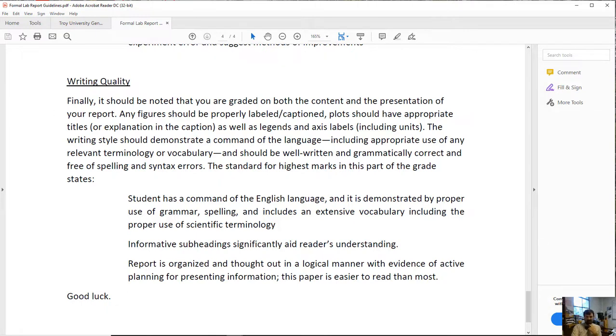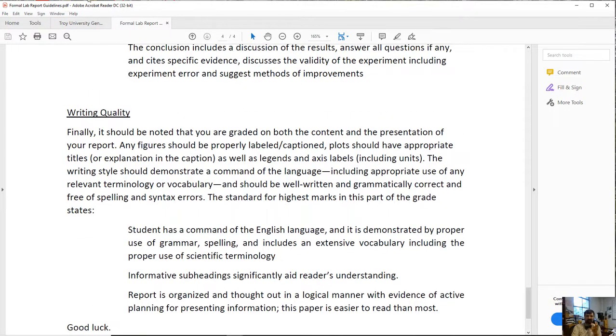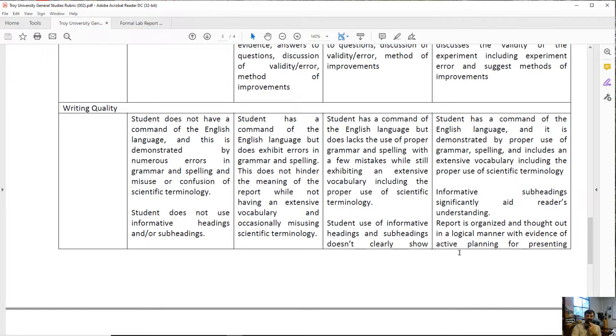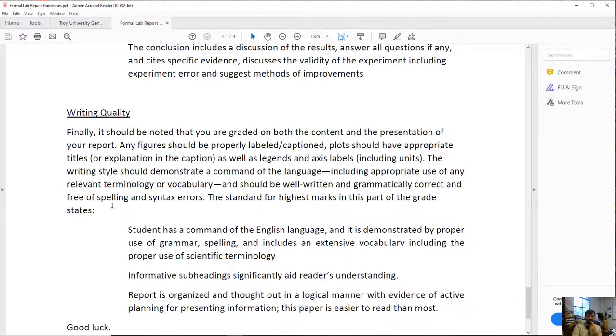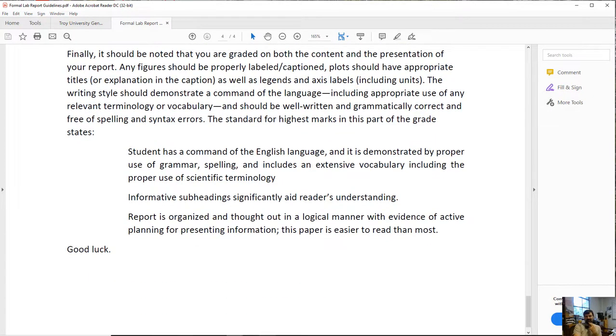You should basically be free of grammar, syntax, spelling errors, that kind of thing. Check for typos, proofread it. This is also grading how you've broken up the lab. This document is not a single long essay unbroken by subheadings and so on. You really should have subheadings like this, and they can be set aside by underlining them or by making them bold or by both, maybe by having a little space between the end of one section and the beginning of the next. All of that is part of this.